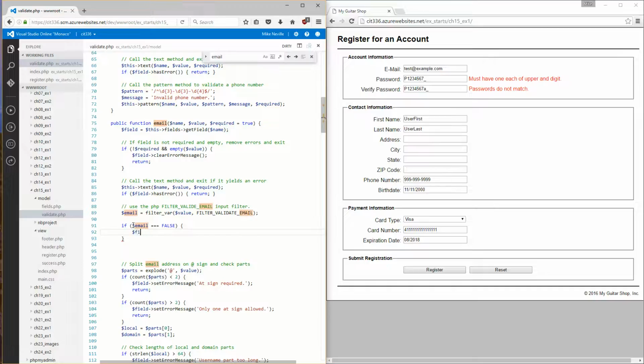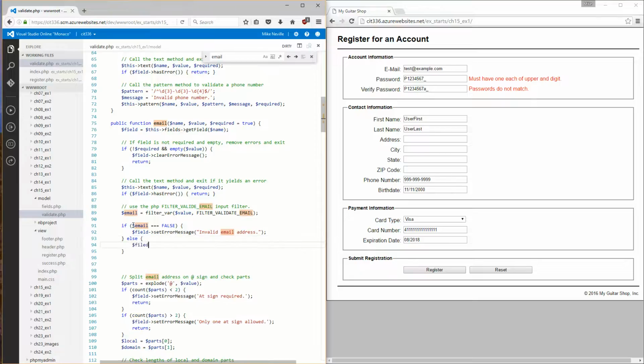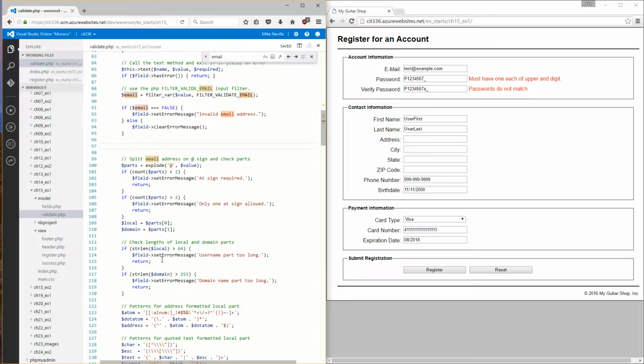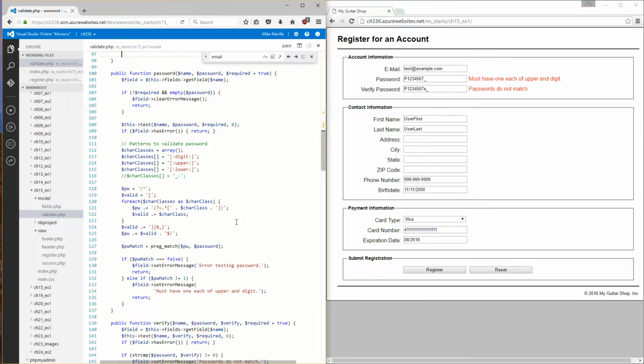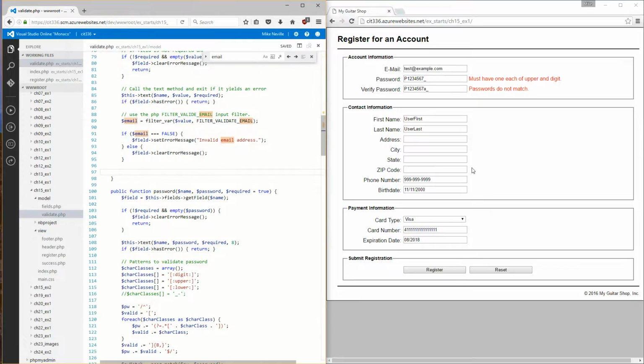And we can say field set error message. All we know in this case is that it is an invalid email address. We don't know why, but we know it's invalid. Else field clear error message. Okay, great. And then that's all we need, these 1, 2, 3, 4, 5 lines instead of these 50 other lines. So I'll clean that up. Deleted, saved, okay.